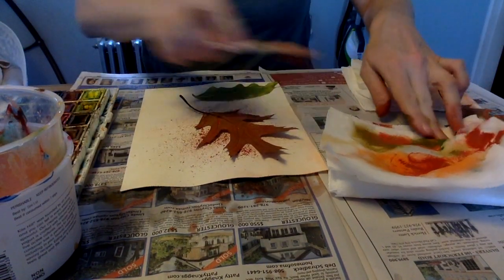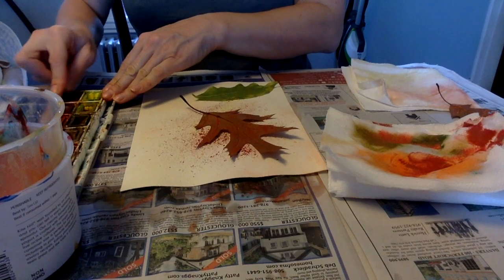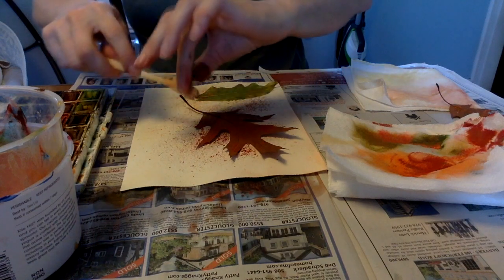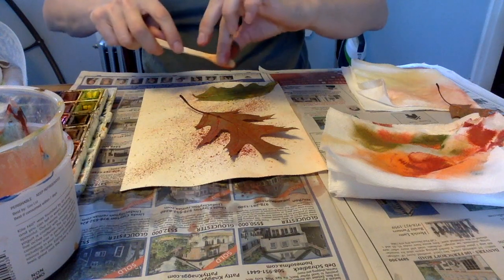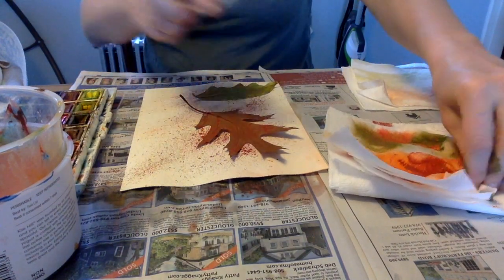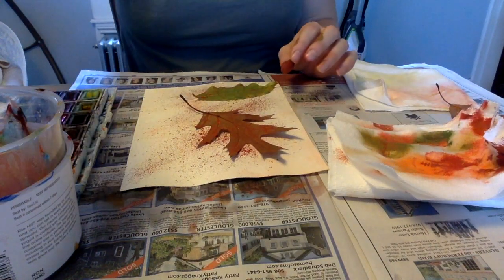This time I'm gonna take something different. I'm gonna take more brown now. This is a slightly different color, but very similar to this one. So I'm painting around the other leaf as well now. I want to try to spray this paint around the leaf as much as possible, because once I take the leaves off, I want them to be exposed. I want to have those nice, really sharp edges.